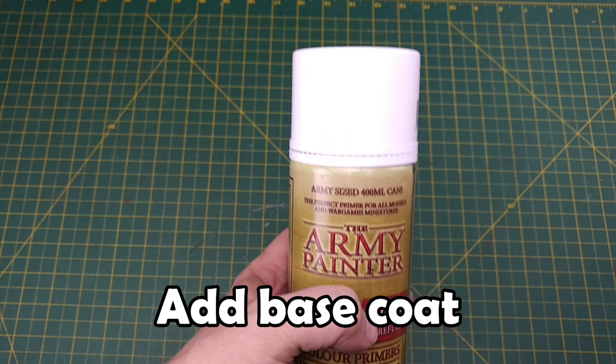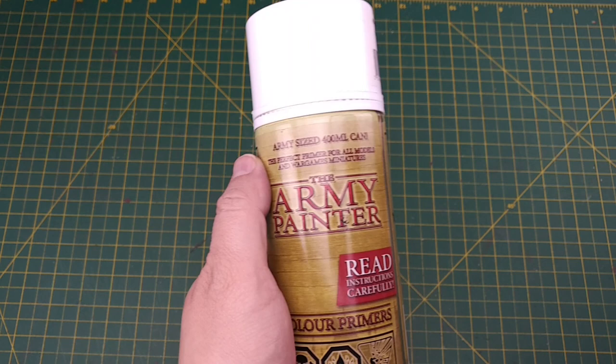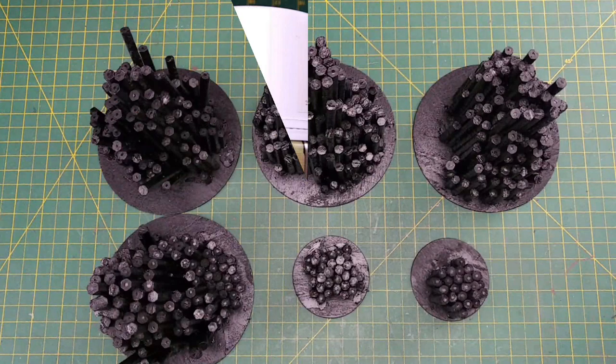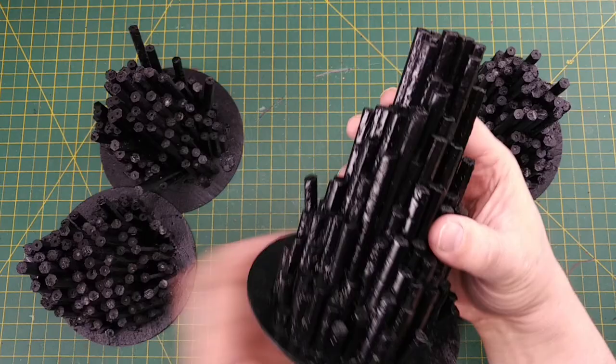Next, we need to use a black paint to cover our pencils. I'm going to use Army Painter brand matte black, although any brand of acrylic paint will work fine — even inexpensive flat black dollar store paint would still get the results we want. Since we're going to be painting these columns with different gray tones to look like rock, we want the base coat to be black. If you're using spray paint, make sure to follow the directions to get the best results. All painted up, these basalt rock structures look terrific — I'm glad I was able to get the paint down into the tiny little nooks and crannies, though there are a few areas that didn't get complete coverage, which we can cover up later.